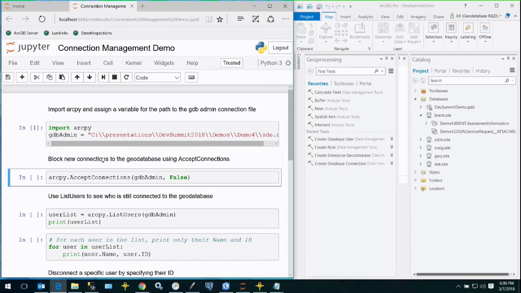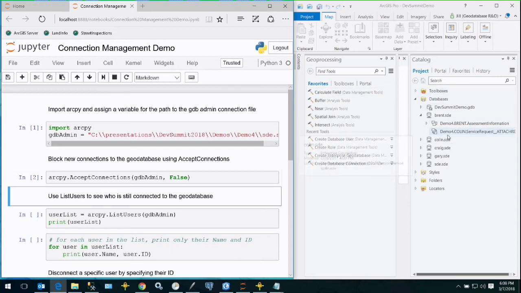Next, for whatever my workflow is, I've decided I want to block new connections to the geodatabase. So we're going to use the accept connections function, pass in our GDB admin credentials, and set the value to false, meaning no new connections can be created.